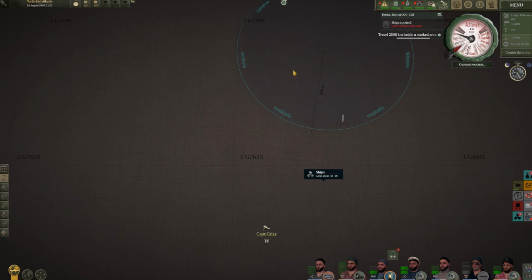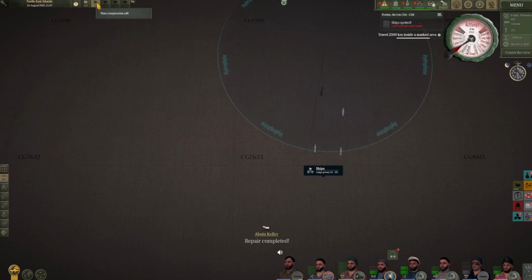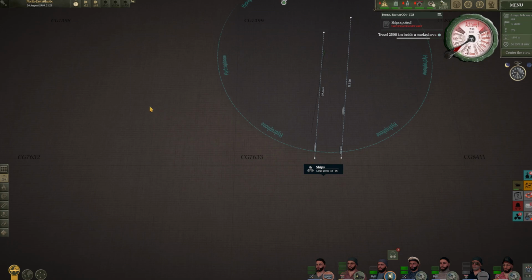Okay. I don't have any info on this convoy, so I don't know how fast they're moving and stuff, but they look like the traditional 7 knots seems to be the speed. Go ahead and drawing their lines. Gonna get in between them so I can do as much damage as I can. And we will wait for the attack.